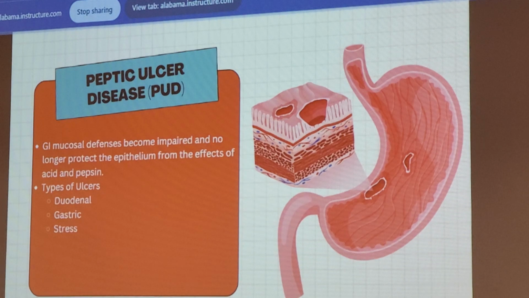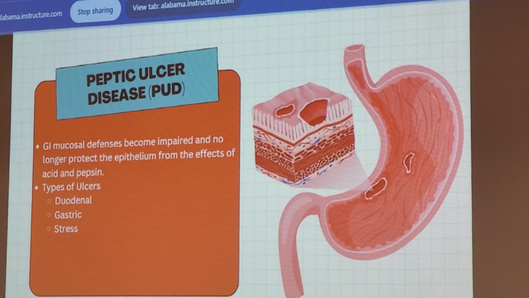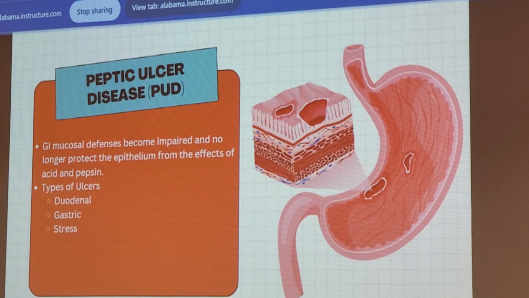So if you let GERD go untreated for long periods of time, we can then go into this class, or this disease process, of peptic ulcer disease. With peptic ulcer disease, we have some type of disturbance within the mucosal lining of the stomach, some kind of breakdown, some type of tear, a little ulcer that has developed somewhere within the mucosal lining of the stomach. Depending on where it is going to be what type of ulcer or class that we put it in.